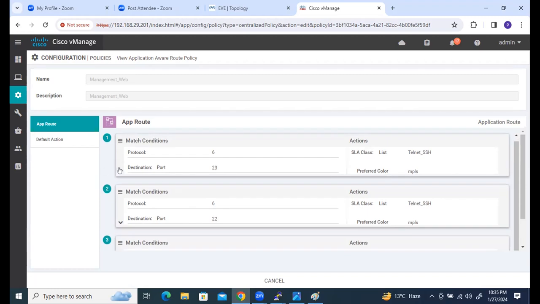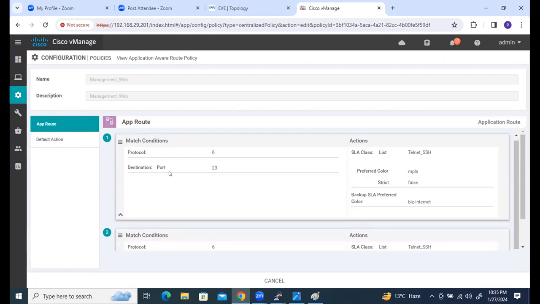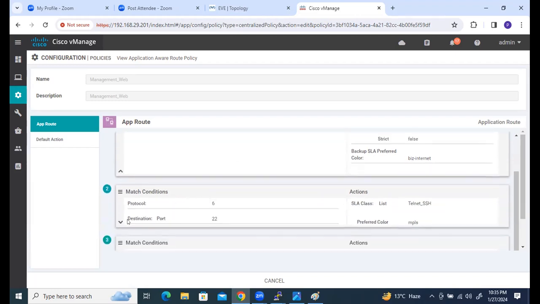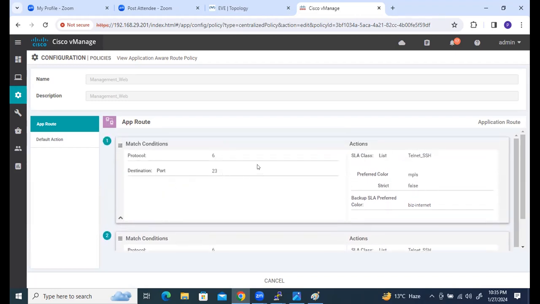Some PLS. And bridge internet, that is perfect. Protocol is 6.